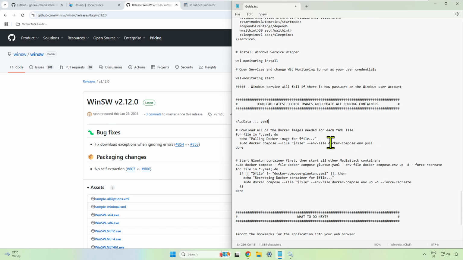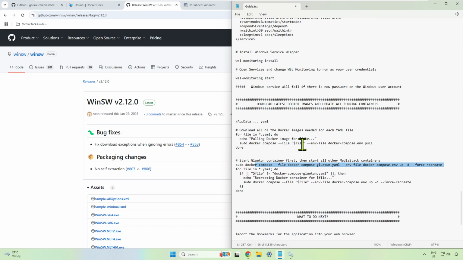So it pulls out these YAML and environment files. If you highlight all of that and throw that into Linux, then that will run and pull down the updates. And then this one will firstly recreate. This force recreates them, using the sudo docker command. Do the Gluetun first, because it's got to set up the environment. So it does a force recreate. If a new image comes down and we do a force recreate, that updates your container with the new image.